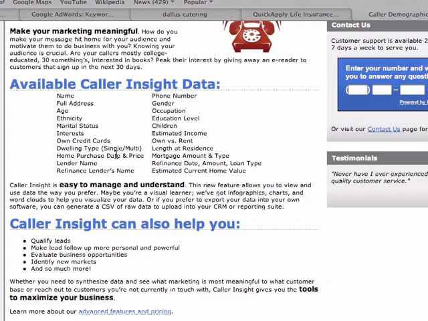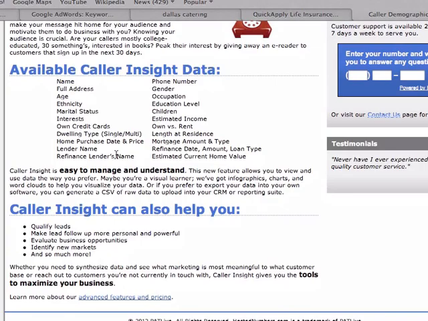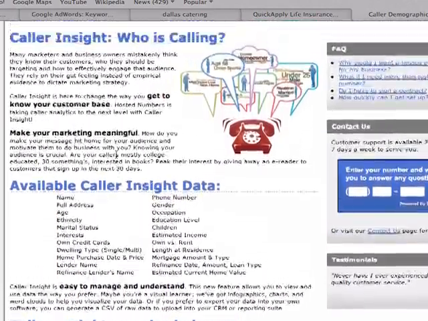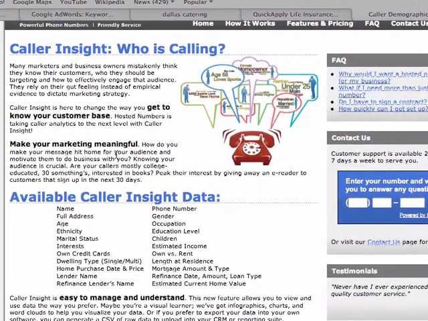It's pretty scary stuff, actually, that you can get this much information. But you can. And this type of information can help you get a better feeling on what type of lead you're dealing with. You can qualify leads, you can follow up and be more personal with them. Your people can follow up with the leads if you're going to send them straight to them. There are all kinds of good and bad things you can do with this information. That's at your discretion. But the fact that that's available, this is killer in itself.